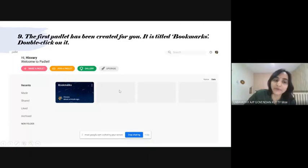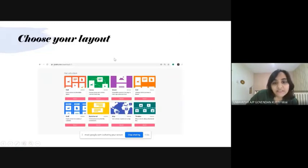What happens is when you try to create a second Padlet, all right, it does not come out as default. So you will have to click on make a Padlet for your second and your third, all right? When you are trying to do the second or the third board, what happens is you will be given this display, all right, to choose your layout. So there are about 8 layouts here. All right, you can go and explore when you have more time. I normally choose grid because I feel that it is quite organized the way the board is. So when your students respond, their responses will be organized in a nice grid. All right, okay. Next.